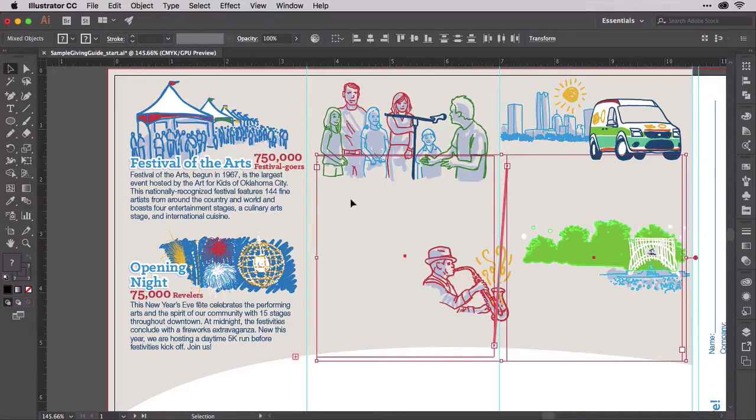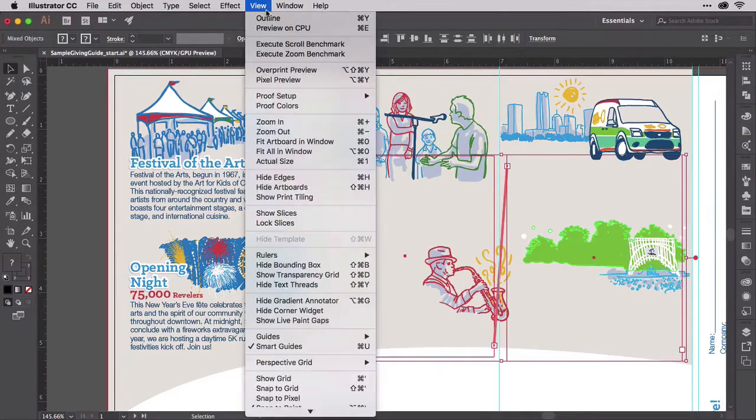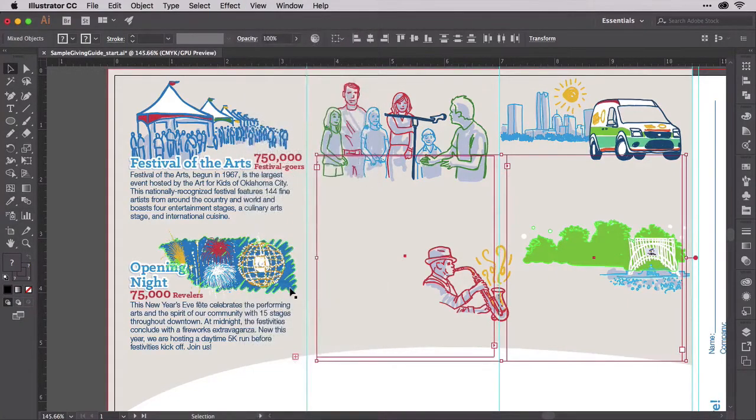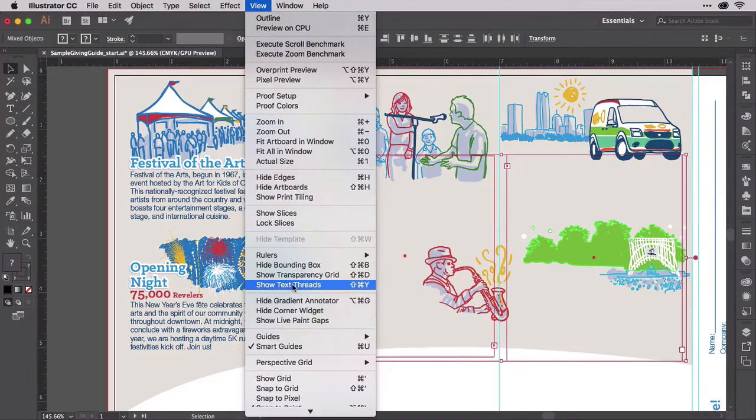One last tip on threading. Many people, myself included, find it very helpful to have those lines connecting the in and out ports. They make it very clear how text flows between objects and in what order. For other people, those lines are superfluous at best and annoying at worst. You can hide them if you'd like. Just go to the View menu and choose Hide Text Threads. Those invisible lines, the thread lines, will disappear. Turn them back on with View, Show Text Threads.